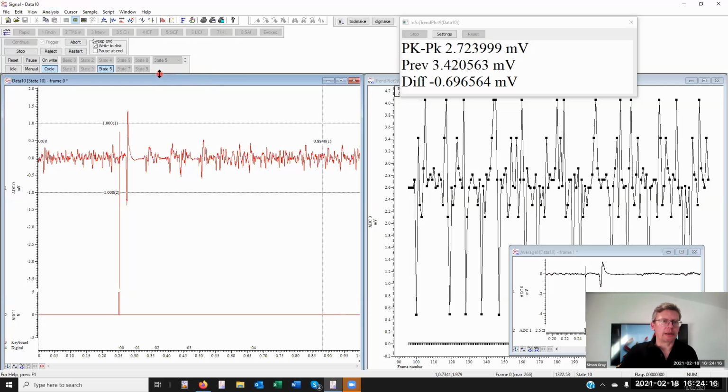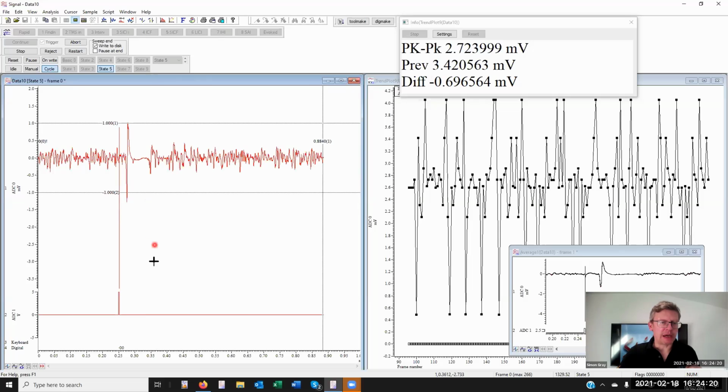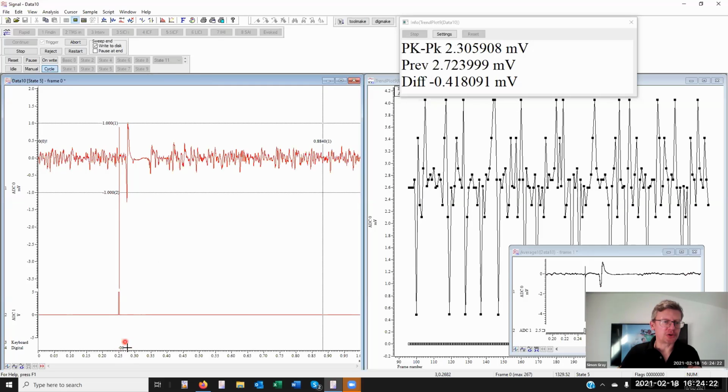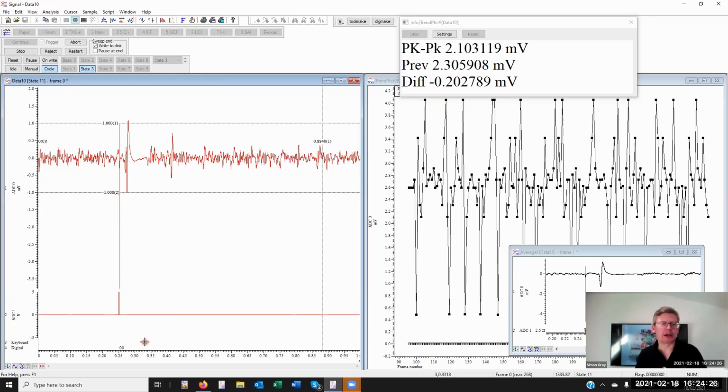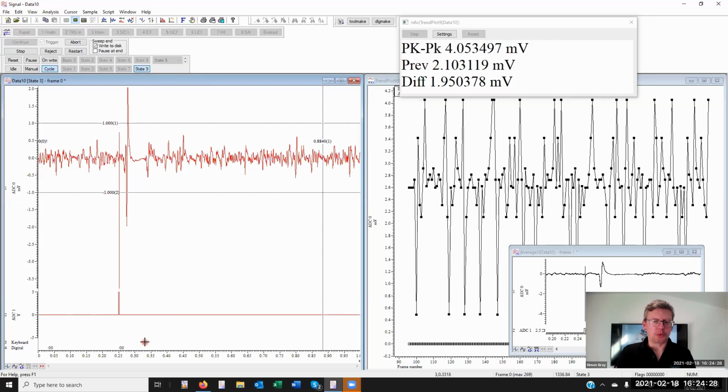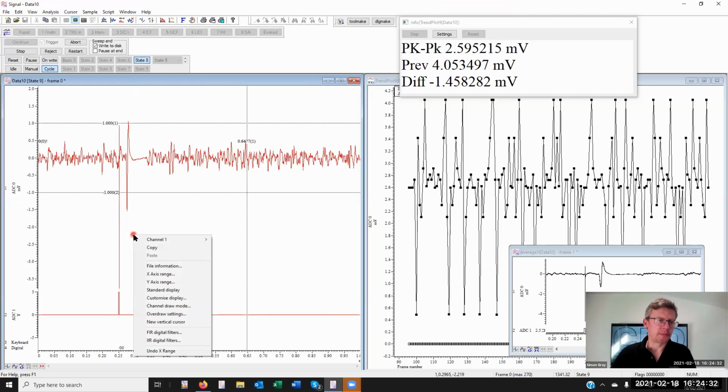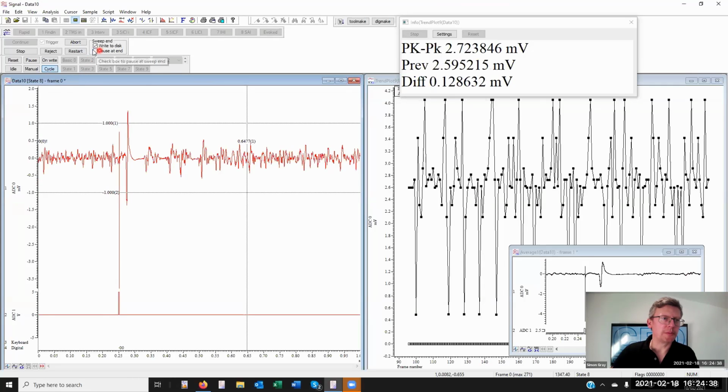Right, back to our data here, and imagine we have these digital marks indicating when these different stimuli are occurring. So we could ask cursor 0, if I can trap him for a second. Now I'm going to do this with a little more finesse.